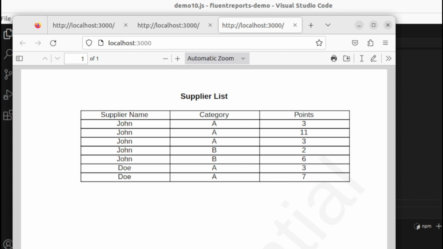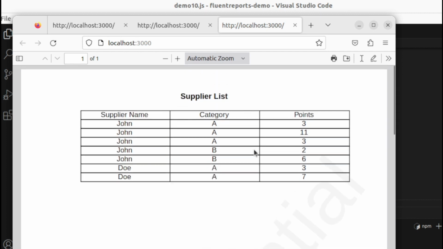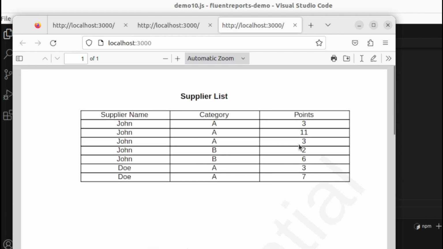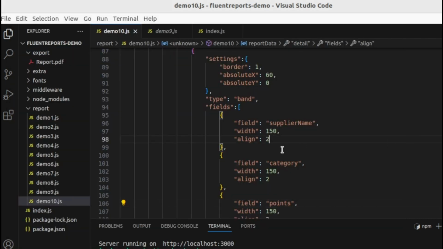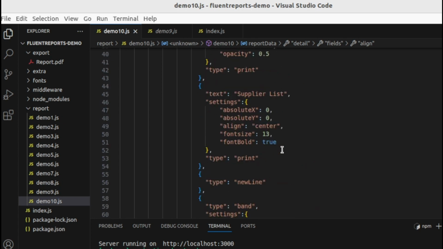Okay, overall, we managed to convert the demo 9 example, which is the watermark, to code written in Report Builder. The only difference is that it's written in JSON format.